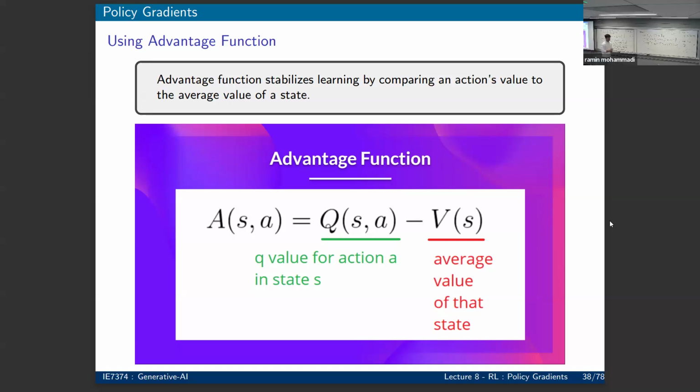The idea of the advantage function is that you are in a state and you want to take an action. I'm interested in seeing, if I'm in this state and I take this action, how good is that action in general, not just for that given state, not for that time step.